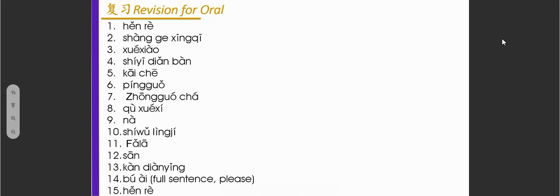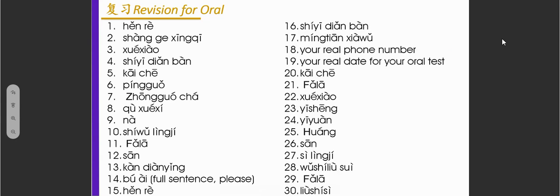I have told you that for the oral test, we don't have a fixed answer, right? As long as your answer makes sense and comes from our book, the 150 words you must learn, you can use it during the oral test. So check my answers and compare them to yours. If you have any questions, you can ask me right now. I gave you 3 minutes to check all your answers. If you don't want to use yours, you can use my answer for the oral test.